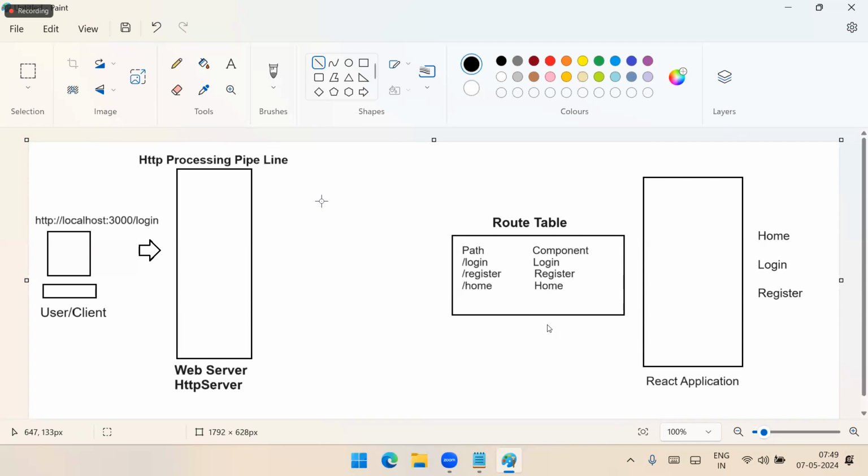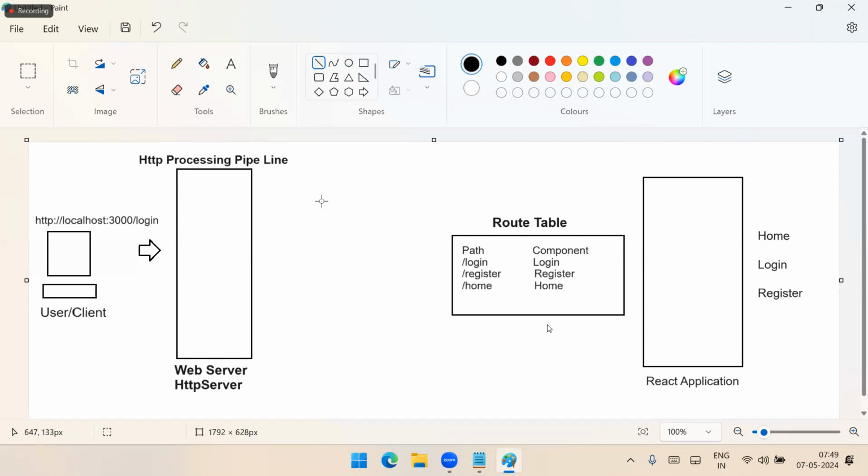That means we have two types of servers, local servers and cloud servers. Local servers we use for developing and testing. Even these days, cloud servers are used for developing and testing. Finally, once we have developed everything, we host on the cloud so that it can be viewed by everyone.